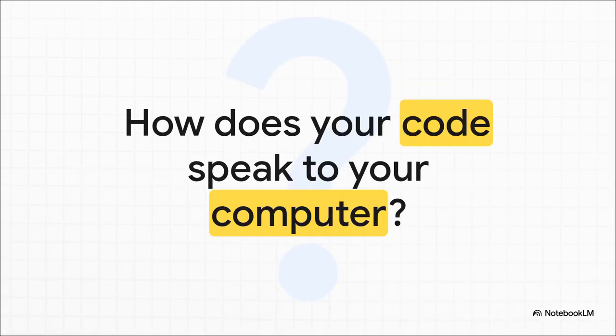I mean, this is really the core problem at the heart of all programming, isn't it? We, as developers, write our instructions in these high-level languages that are pretty readable to us, but to the computer's processor, it's total gibberish. There's this huge communication gap that we absolutely have to bridge.